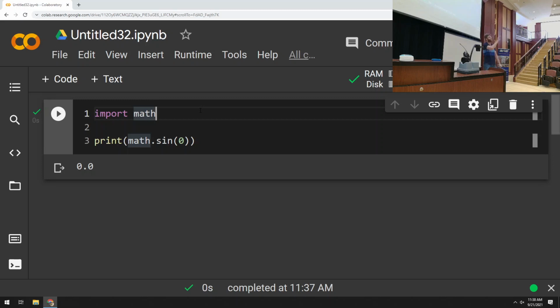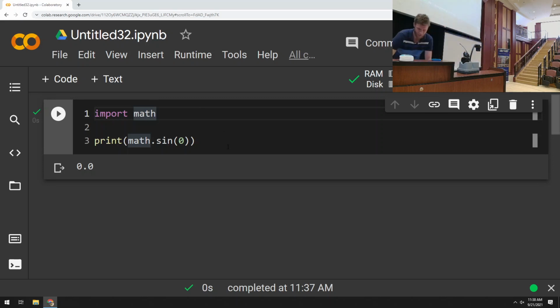When you do from something import star, it's kind of like you've copied all the code in another file somewhere and pasted it into your code so it thinks you wrote it, kind of. When you do it this way, you specify from where, so from math, call the sign function.